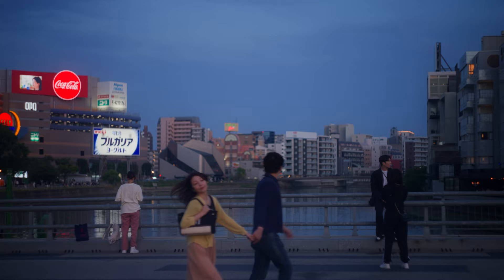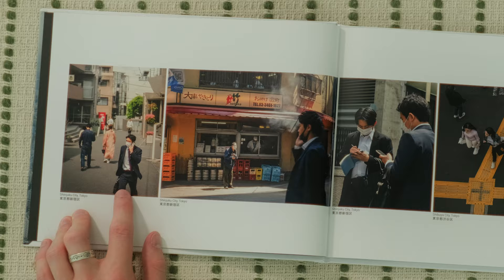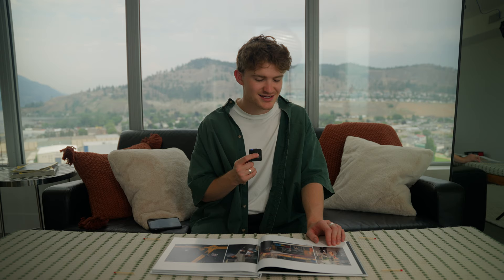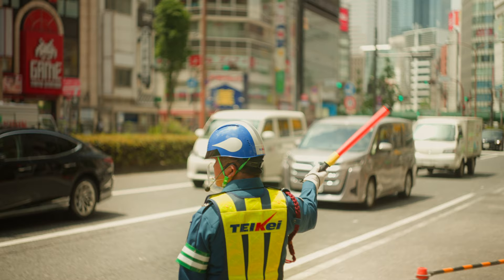One of the first photos I wanted to look at is actually one of my absolute favorites, and it was taken in Shinjuku in Tokyo. You've got the man on the phone in the foreground, with other pedestrians behind, and I feel like it's a really dynamic photo that captures the energy and the people of Tokyo really well. This was a classic case of finding a background you really like and then waiting for the foreground subjects to appear. I was probably standing there for about 10 minutes until everyone lined up perfectly.